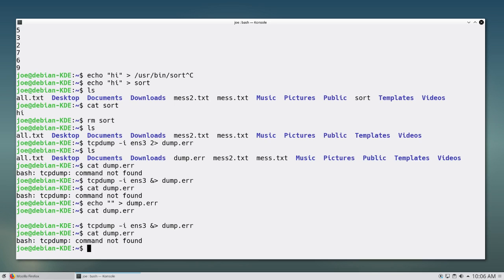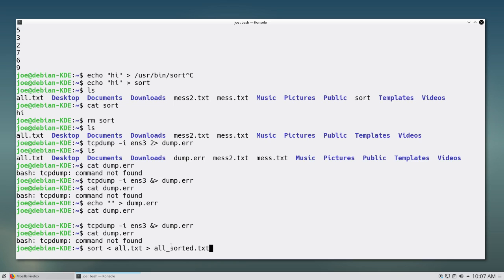So there is another bit to redirection that I want to show you, and that is redirecting standard input, because that can be redirected as well. So let's take the command sort, for instance. Let's say we want to redirect from standard in all.txt, and then output that to all_sorted.txt. Now what have we just done by doing this? Well, we've taken the information in all.txt and we are using it as input to the sort command, and then we are taking that and outputting that to all_sorted.txt.